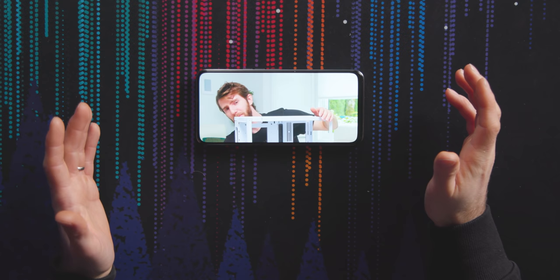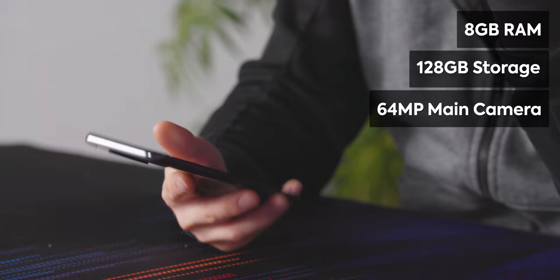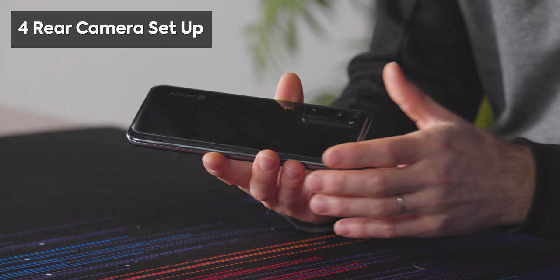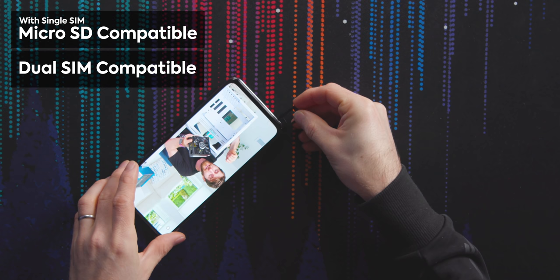This one's got 8 gigs of RAM and 128 gigs of storage. It's got a 64 megapixel main shooter. I doubt how many megapixels the selfie cam is will be the main bottleneck there. It's got a quadruple camera setup, which is pretty cool — you've got optical zoom and all that good stuff. USB Type-C. We'll pop out the SIM tray — microSD, nice! You can go dual-SIM or microSD plus a SIM. Thank you very much, ZTE, for giving a crap about people who like to expand the storage in their phones.